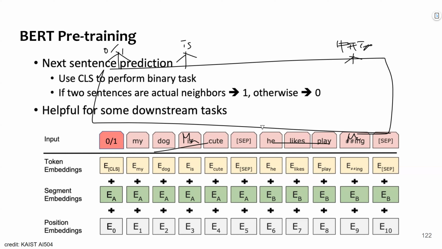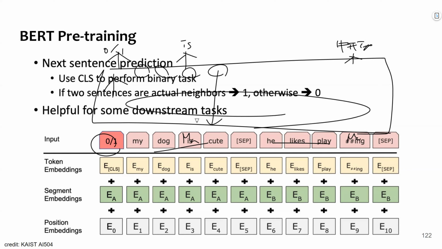Therefore, this BERT architecture encodes all the information from these inputs into this position. So each position represents the information of the corresponding input word, and this position gathers all the information from the sentences, and the information is represented in this position. Okay. This is very helpful for some downstream tasks like image and sentence classification or sentiment analysis.